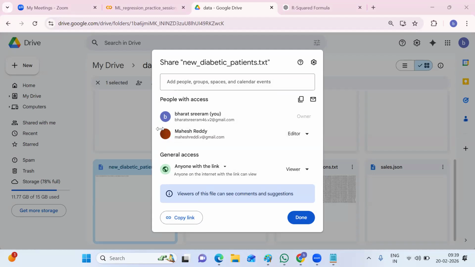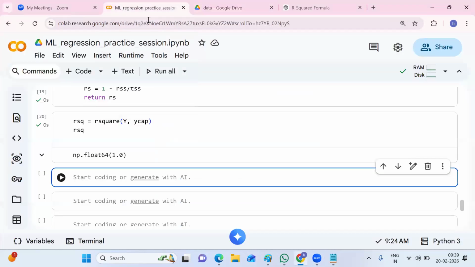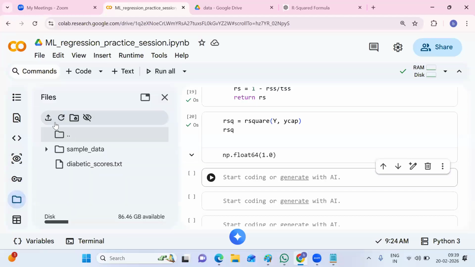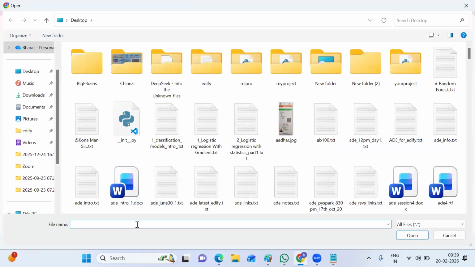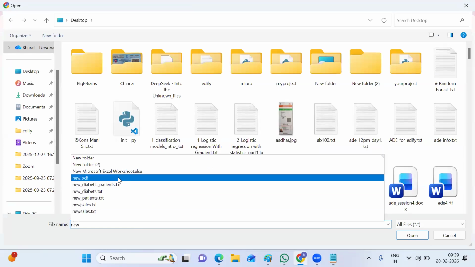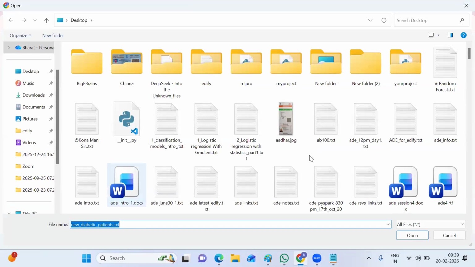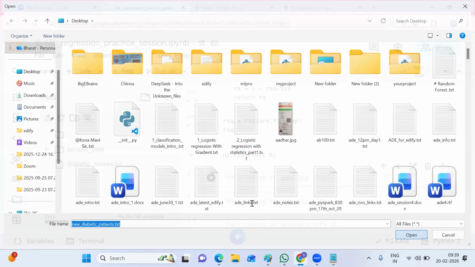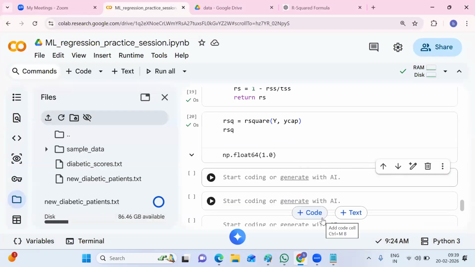First download it and upload into our Colab. I posted in Zoom chat. Once done, just confirm.